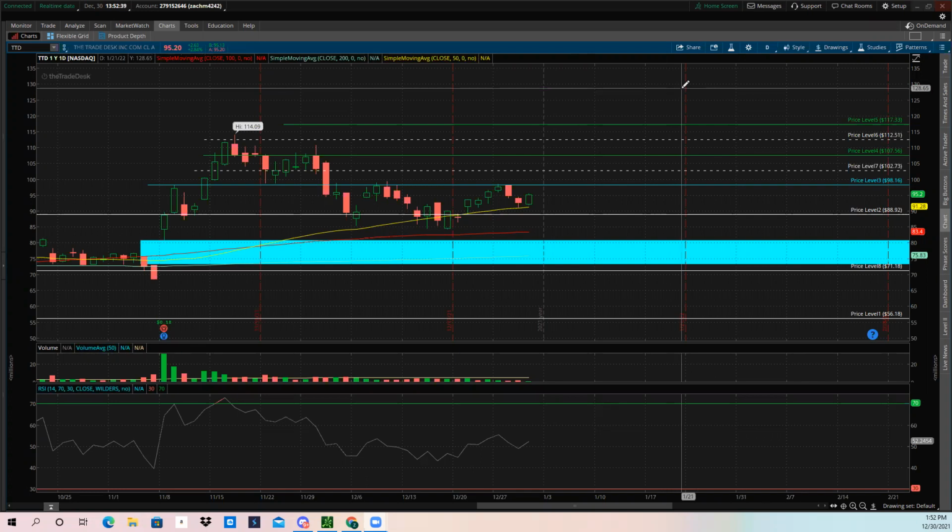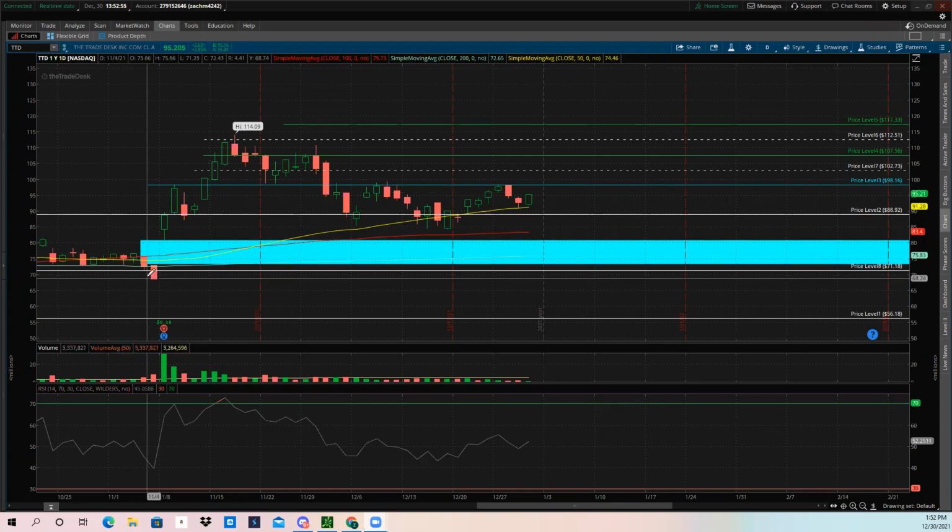We're going to be looking at The Trade Desk. This is TTD, and this has been a Discord favorite. A lot of members of the Discord trade TTD shares frequently. Recently, the shares went from the 60s, $68, to 114. That was a quick run up, very quick.